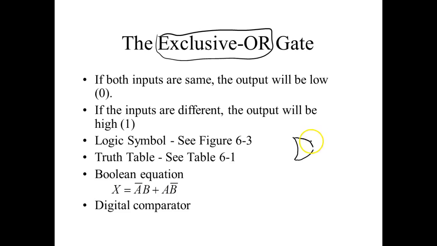The symbol for these gates, these are combinational logic circuits, but we call them gates. They have their own symbol. So we start off with the symbol of an OR, and then we're going to put this shadow back here. And then this is our exclusive OR gate. Now, we abbreviate this XOR. That's why it's abbreviated, and we'll run into this. If you take motor controls also, we can create this using relay contacts.